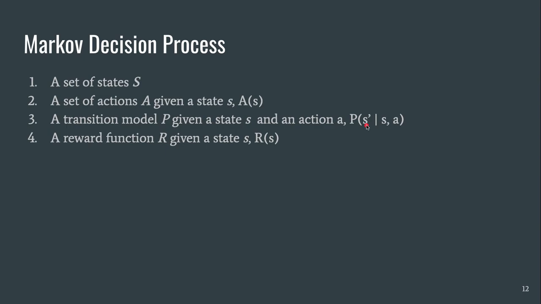And then finally we have a reward function R, which receives a state, and then we have R of S. Now we already implicitly showed how this could be implemented because we had that matrix with all the rewards already built into it. So that's one way you could go about it.